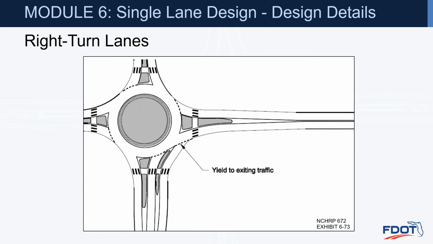Another example of a right turn bypass lane is a yielding type of bypass. So it's a partial right turn bypass. So they would come up to a yield line, wait for anybody exiting out of the roundabout, and then make their right turn. And what we want to do is make it obvious to the driver making that right turn that they should not be going into the circulatory roadway. So you want to design it in a way that they're pointed at that splitter island and not into the circulatory roadway.